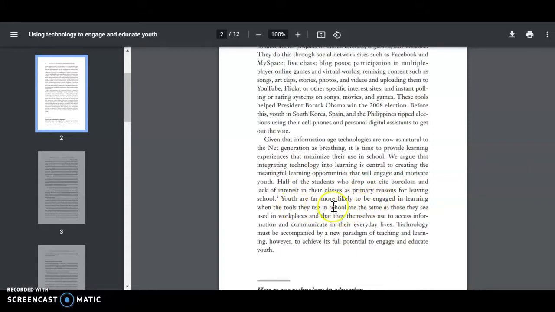But she also talks about how they're more likely to be engaged when they use tools in school that are the same as the ones that they use in their home, their workplace, their community, their everyday lives. So if you really want to engage a student in school, you need to help them understand how it applies to their lives. And without using technology, that's going to be difficult because technology is such a huge factor in their everyday lives. So that's just a quick summary of the whole article.